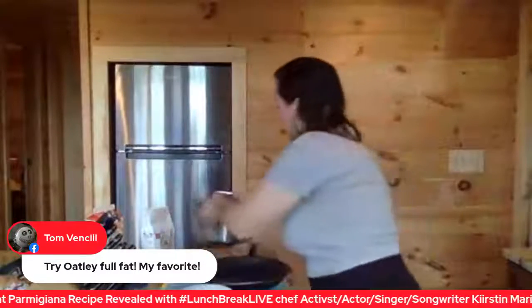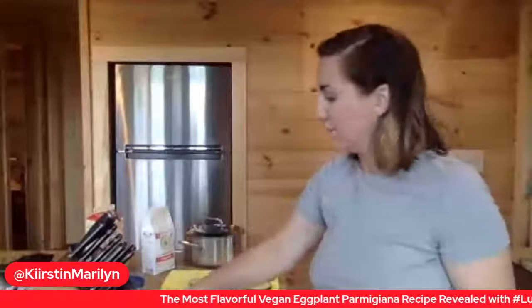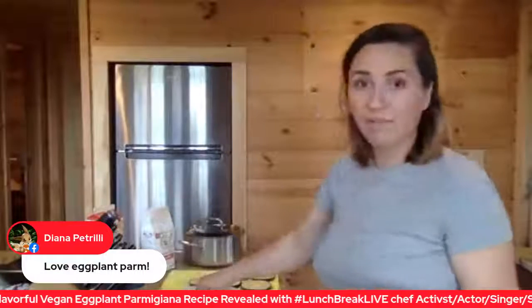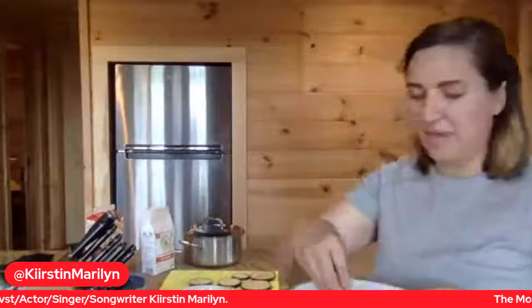So the next thing we're going to do is take these and start dipping them. You dip them in your almond or your oat milk mixture with the cornstarch first, then dip it in the flour, and then the last thing you're going to do is dip it in the coating. It calls for panko breadcrumbs and Parmesan cheese.